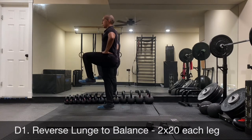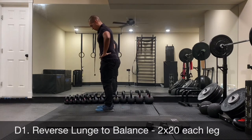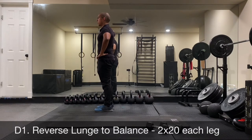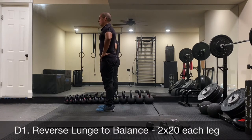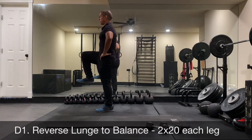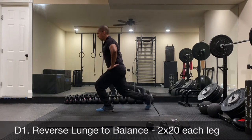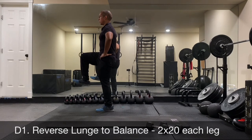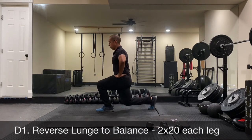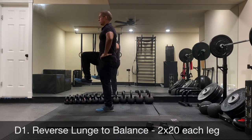This is 20. Before we switch legs, let's shake it out and rest a few seconds just in case you were with me all the way to 20. And pick up your right leg. Step back for 1. Make sure every time you step back, your left knee is pointing straight ahead. Focus on your balance.